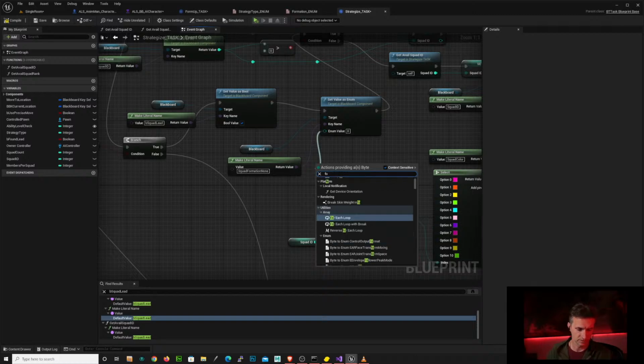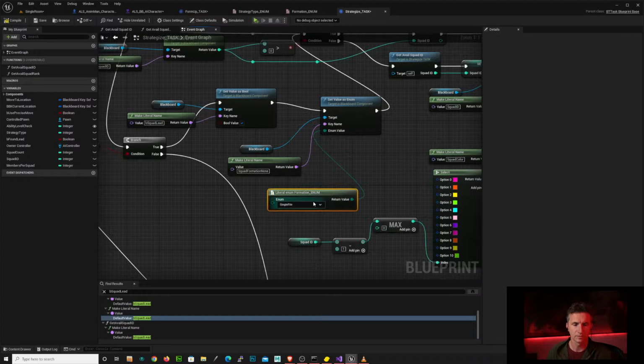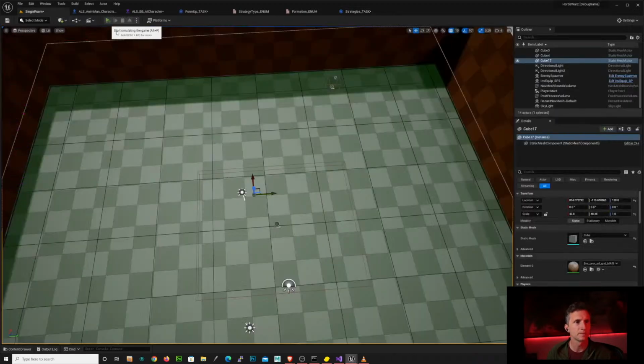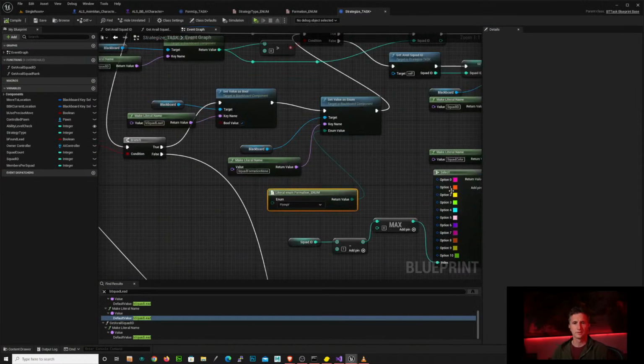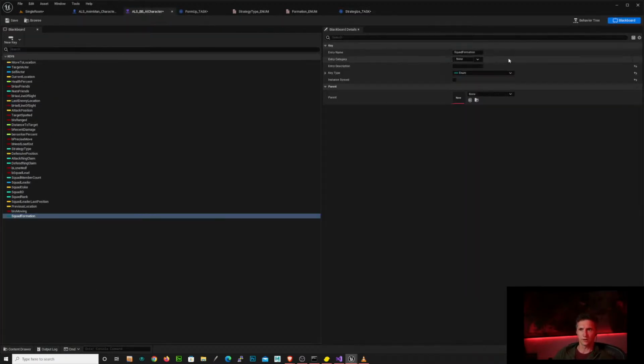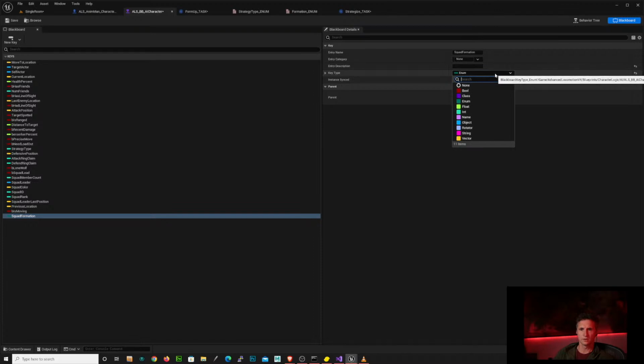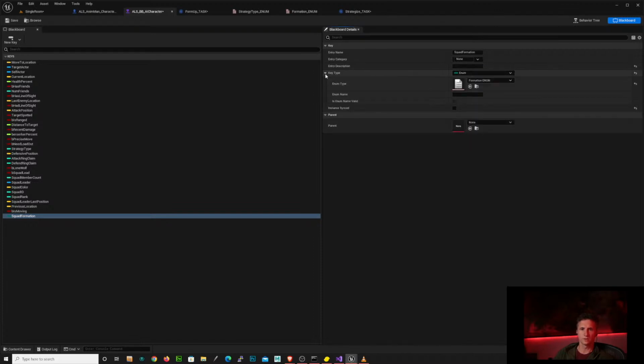So formation, literal enum, line V, play. No way. We're setting a value of the blackboard by entry category. I'm not worried about that. Key type is supposed to be an enum.